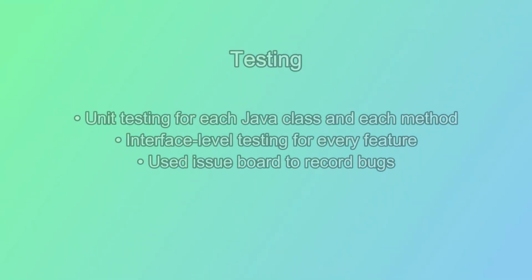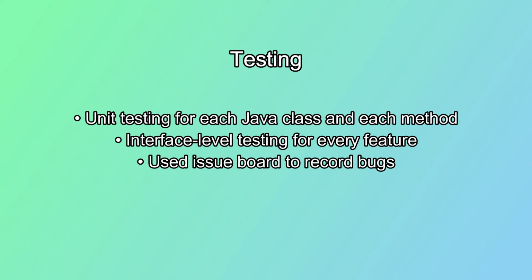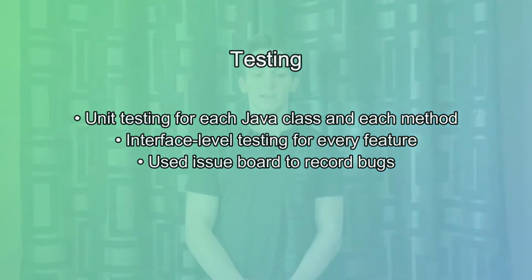Testing. For each of the classes that were made, we set up unit testing for each of the methods that would be used in the application. Unit testing provided us with a solid foundation, knowing that these methods are working as expected, so when moving up to higher level code, we could trust the functions that were being used. For testing the application at the interface level, we used manual testing, making sure to thoroughly test each feature being added ourselves before having the other team members try it as well. Any bugs found in these two methods were either worked out by the developer or recorded on the issue board for someone else working in the area to fix.